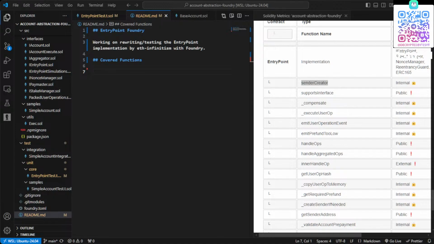Okay, let me Google. Get all the function names from the contract. Solidity. Can we, do we have this? Okay, no, I guess that's not the case.